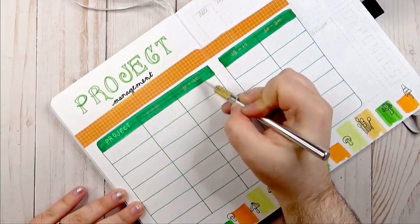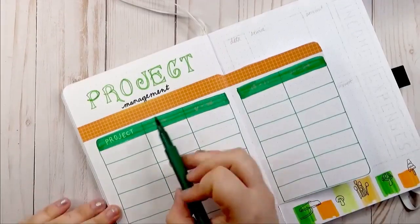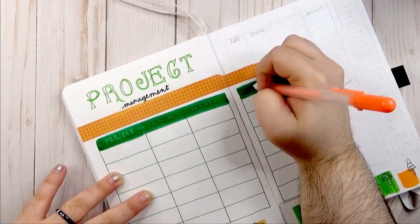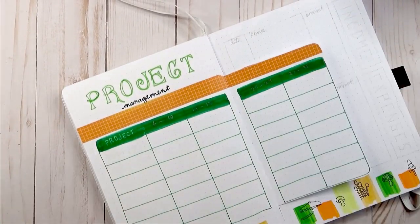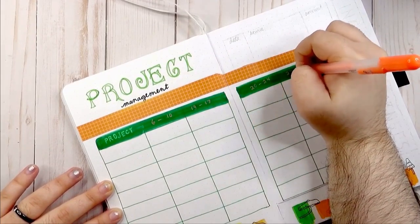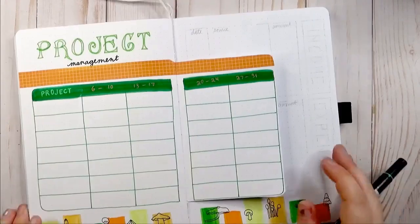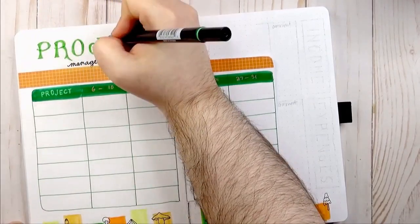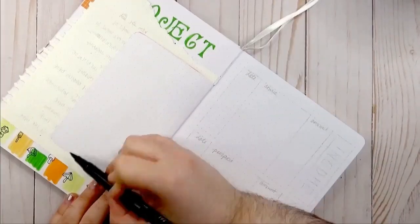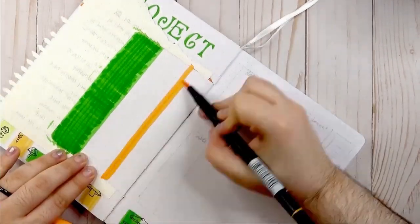I wrote the wrong dates here, so I'm using an X-Acto knife to erase the gel pen by scraping it off. I didn't really have anything to put on this back page, and I didn't feel like doing a whole illustration, so I just colored in an Irish flag.